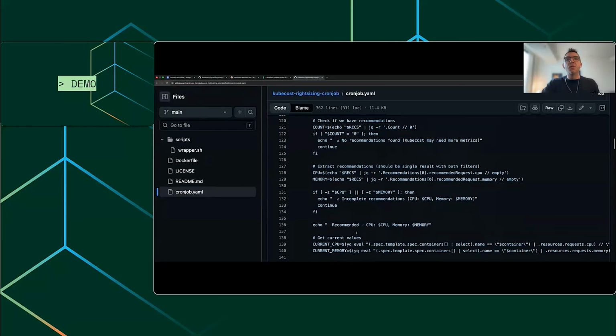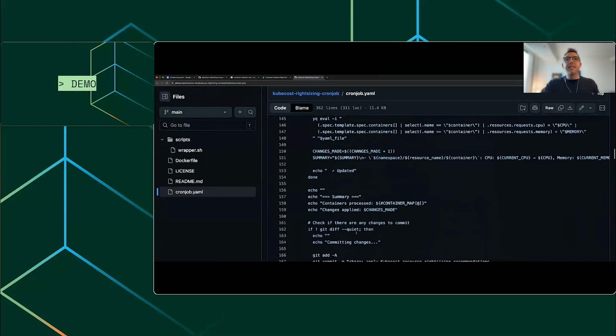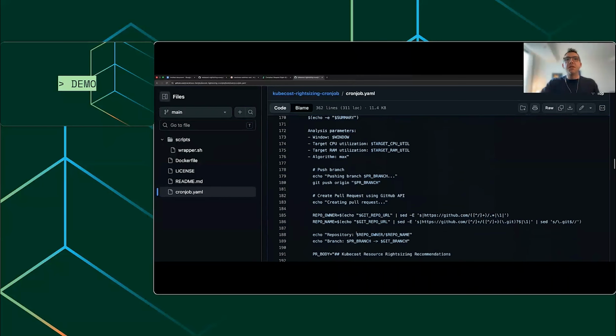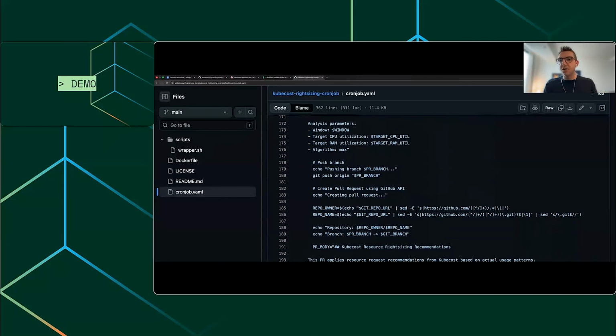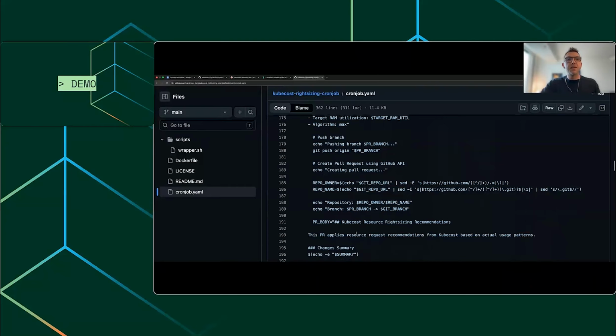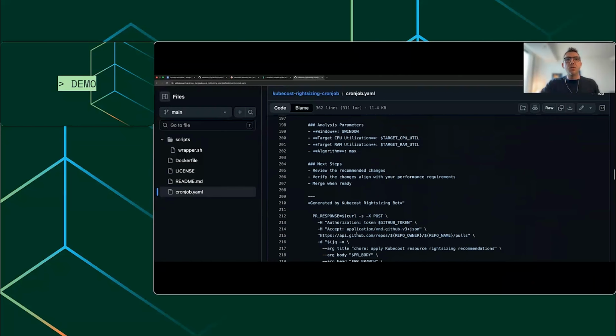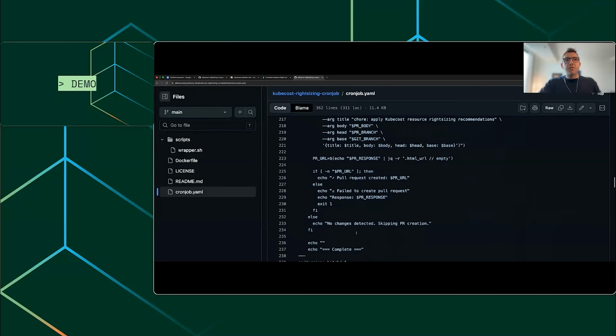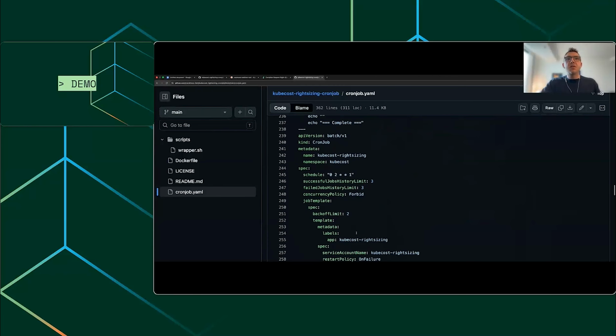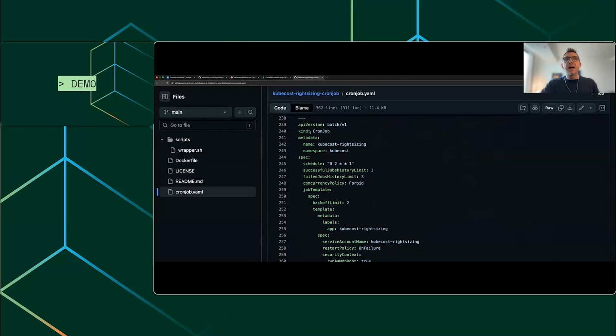So, I won't go through all this code here, but I just want to point out the idea is we can use the tools at our disposal to create something unique to our environment. So showing the art of the possible of what we can do with just a little bit of scripting. And so just going through here, we have that script that calls the API, and then we just define a cron job in our cluster.